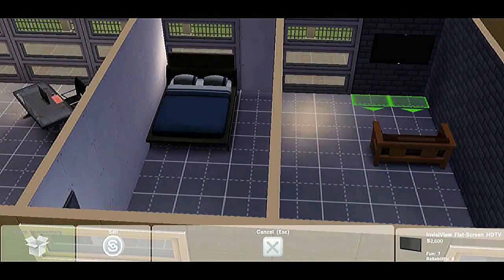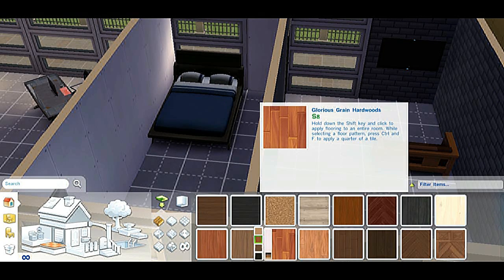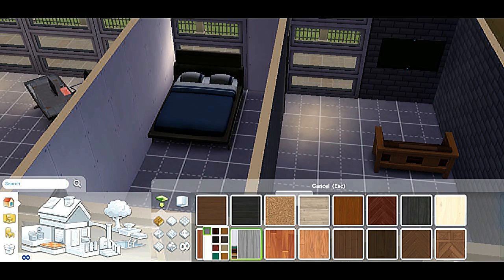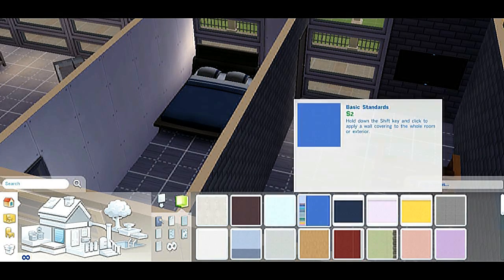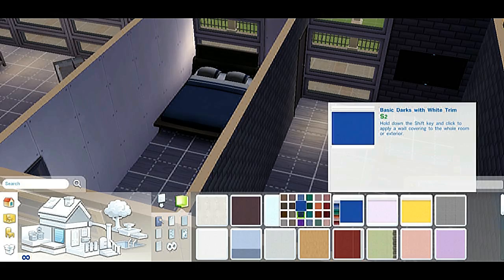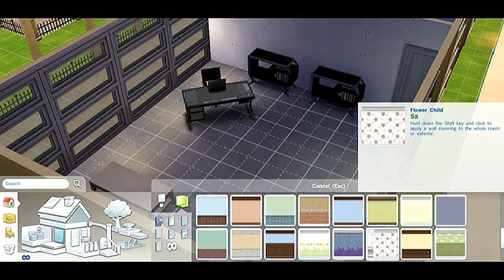That's better. That's a little bit better. Put the TV up there. Right, flooring. Which floor to have? I want something light. I've put a dark wall up, so I want something fairly light for the flooring. There we go. Nice boy's bedroom.